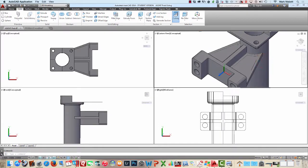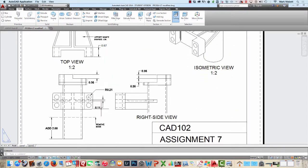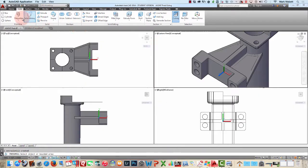So at this point you should be able to go ahead and use press pull. The nice thing about press pull is if you're going into a solid, it will do a subtract automatically for you. So we'll pick this surface here, and as I'm dragging it down like this, I'm going to put in the distance that's supposed to be. Hold on, I can't remember what it is, so we'll come back over here. It's 0.11.